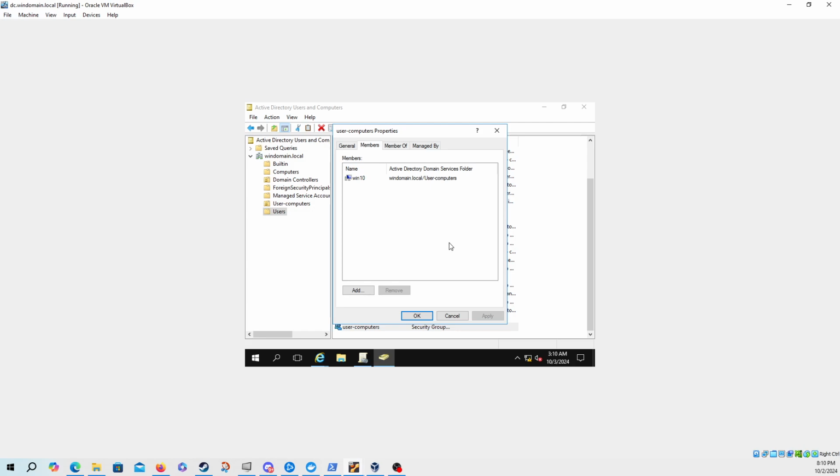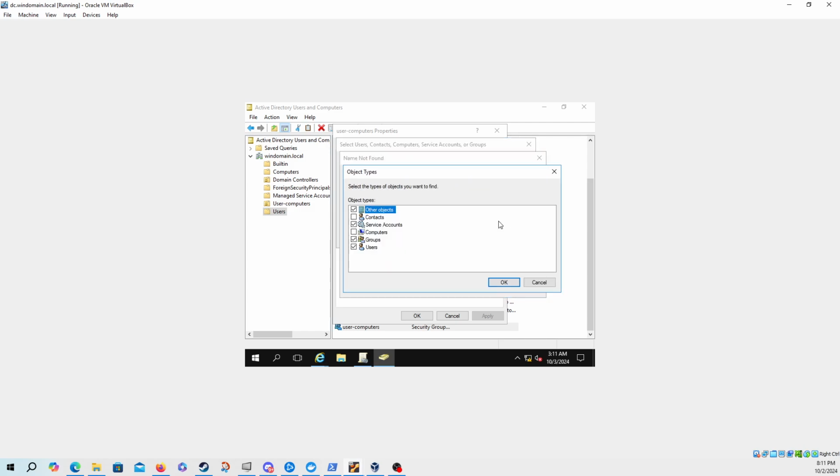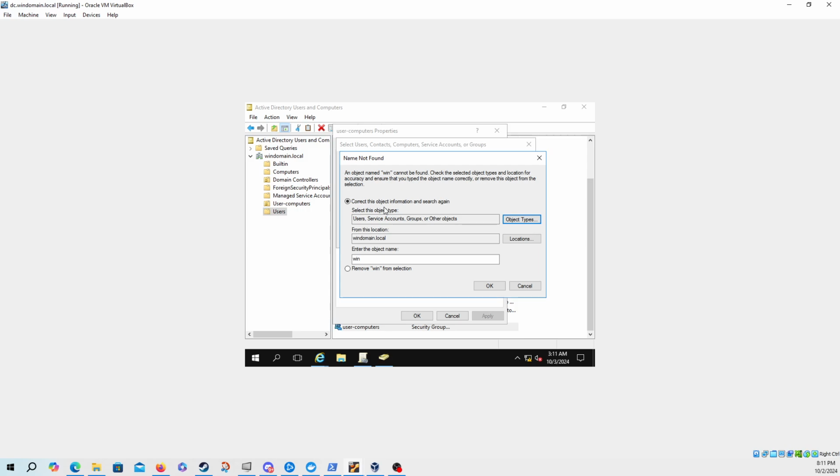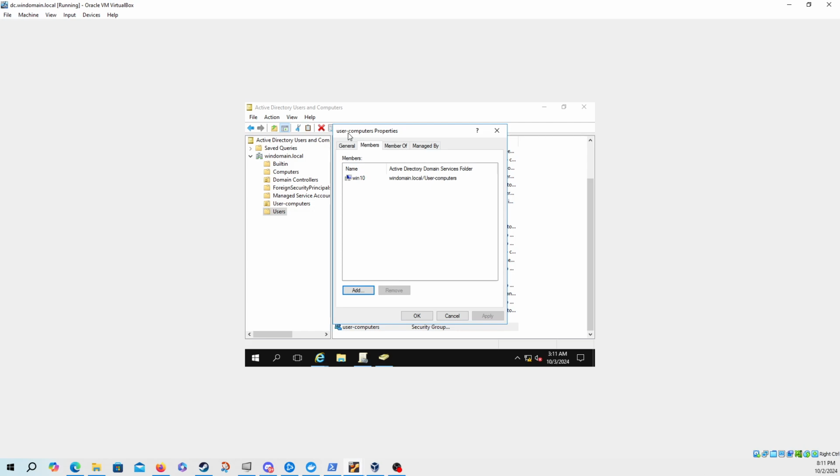Yeah, in this case that should work because it should find it if you hit the check name. What happened was I didn't hit computers in the object type. When I tried to add it, I didn't select the object type computers. That's why. I think that was the issue. That was definitely a problem right now, but there was definitely something else going on earlier.